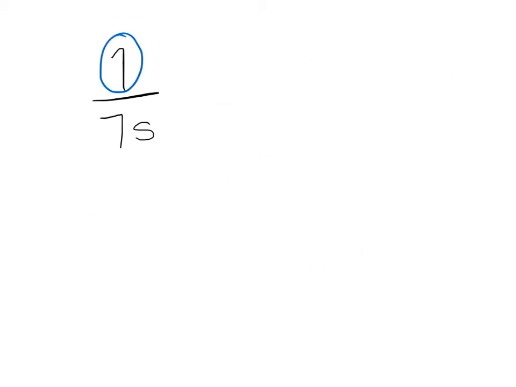So for a 7s, the energy level is a 7. If it's an s for the sublevel, we're going to assign a 0. The third number, there's no choice. There's not more than one shape you can have within an s sublevel, so we're just going to assign a 0. And if it's spinning up, a 1/2.